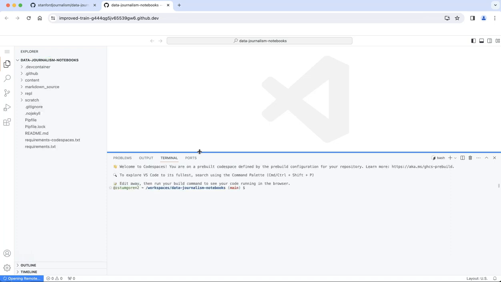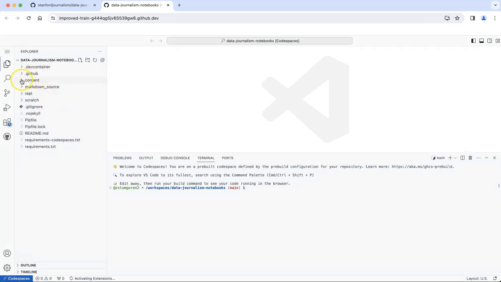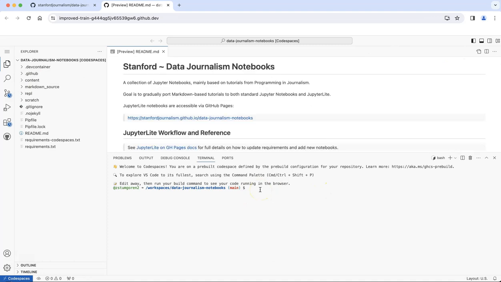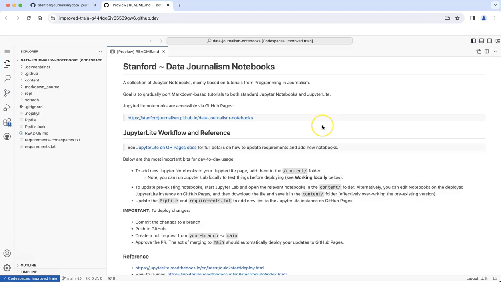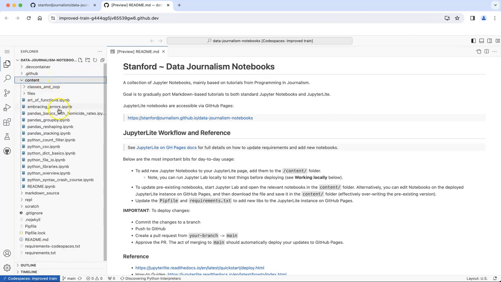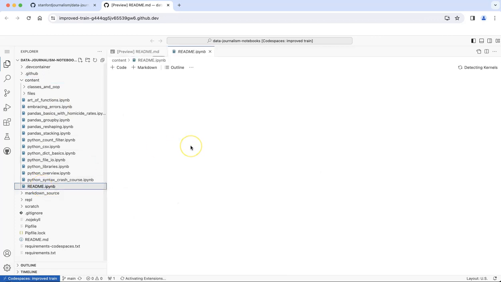So the directory structure is a little complicated, but the main place you need to focus on is this content folder over in the left side navigation. You can also collapse the integrated command line view down here towards the bottom. If you go to the upper right corner, you can just toggle that on and off. So I'm going to turn it off. And then I'm going to open the content folder, and maybe we'll start with the README. That's a good place. It's kind of a table of contents.